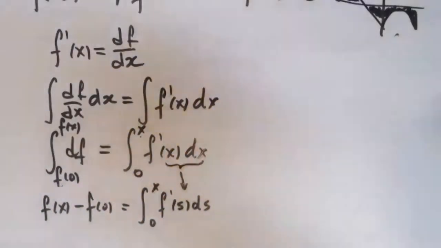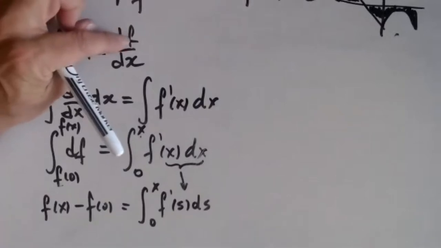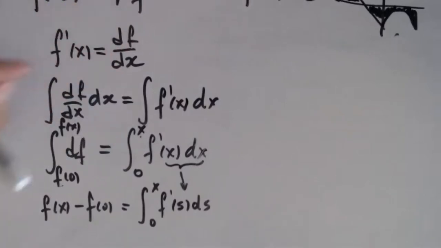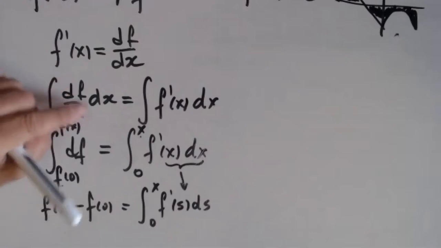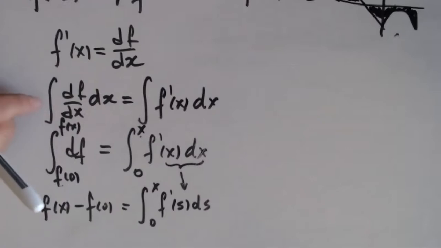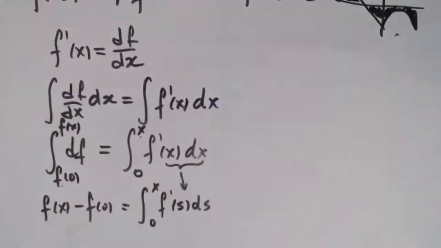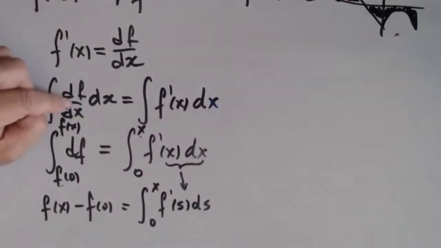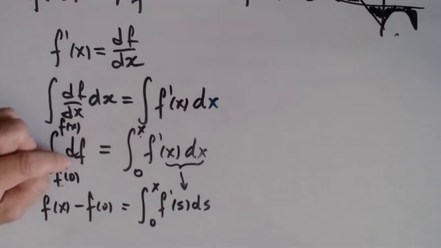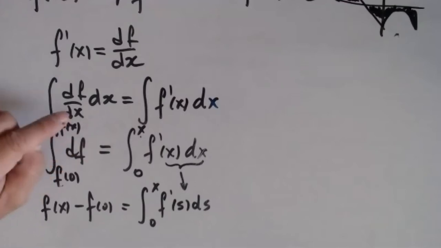Well, you have to do the same here. Because this function is inside a derivative, I have to do the inverse operation, the integral. So I take the integral of the derivative of f dx, right? And I take the integral of this side also, the integral of f prime dx, correct? Now, the derivative and the integral cancel, same as the root and the square cancel, correct? So I have the integral of the differential of f.